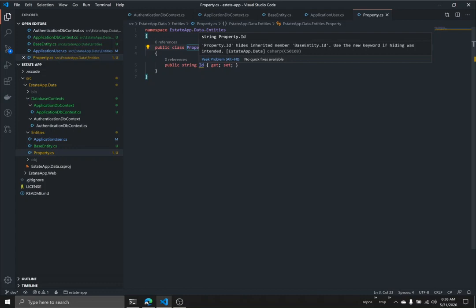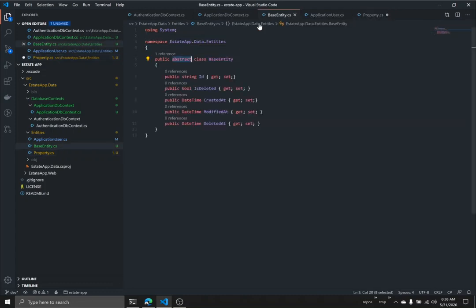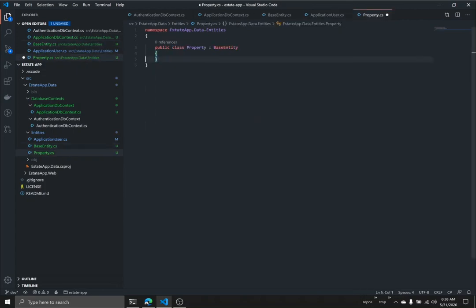Now it is saying, hey, this class already has an ID that is coming from somewhere, but you're creating a new one, and this one is hiding the old one. And so now I know that this class already has an ID, and if I map this class to a database, it's going to have an ID column. Why? Because it is inheriting from BaseEntity. Now, which other class might we need in our application?